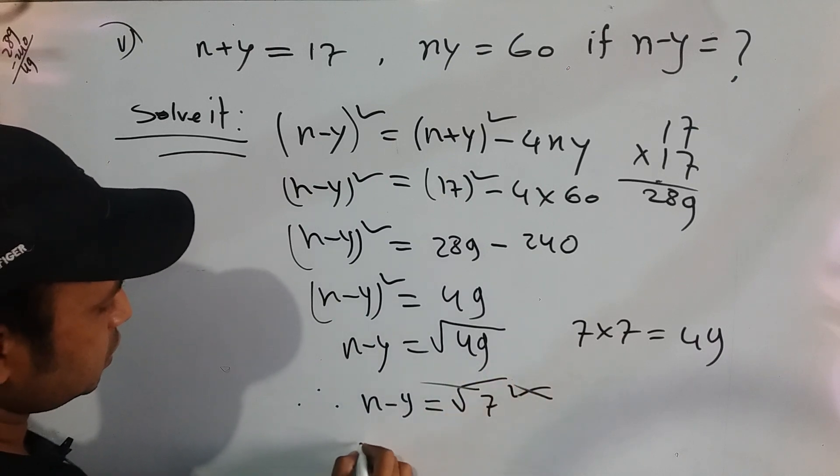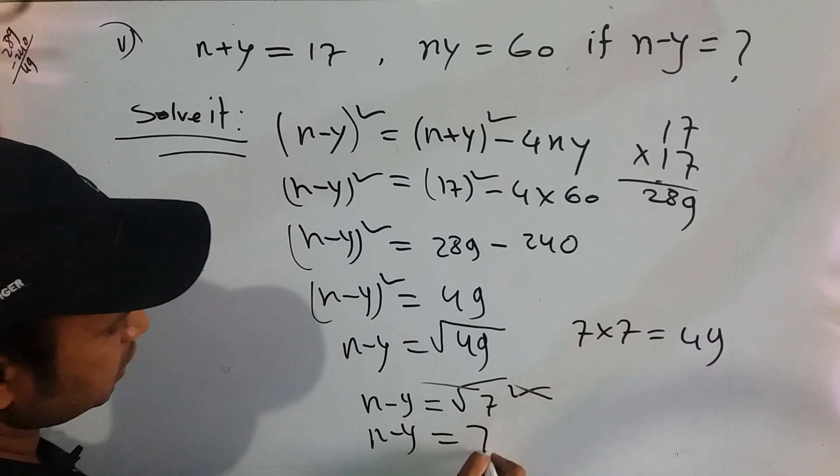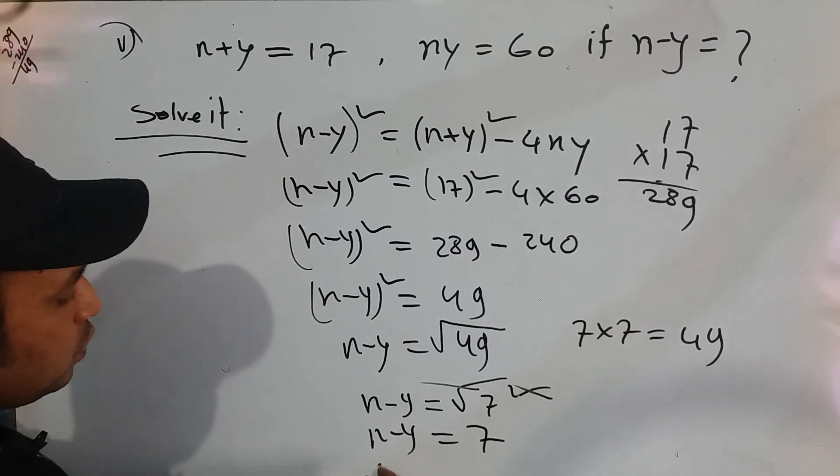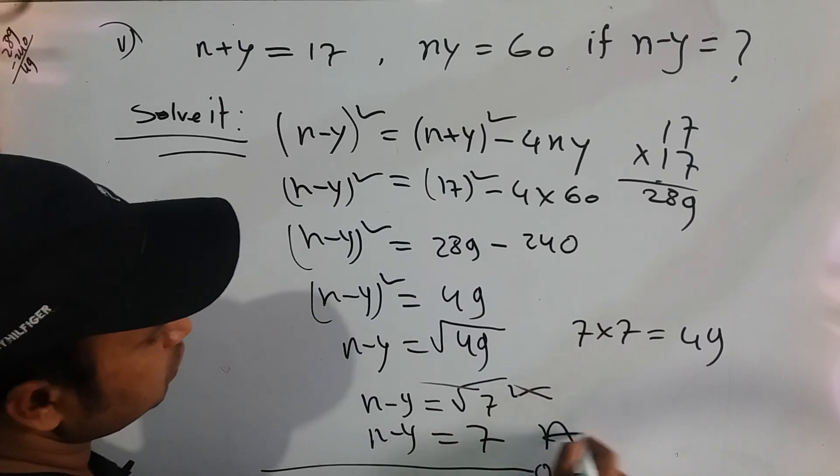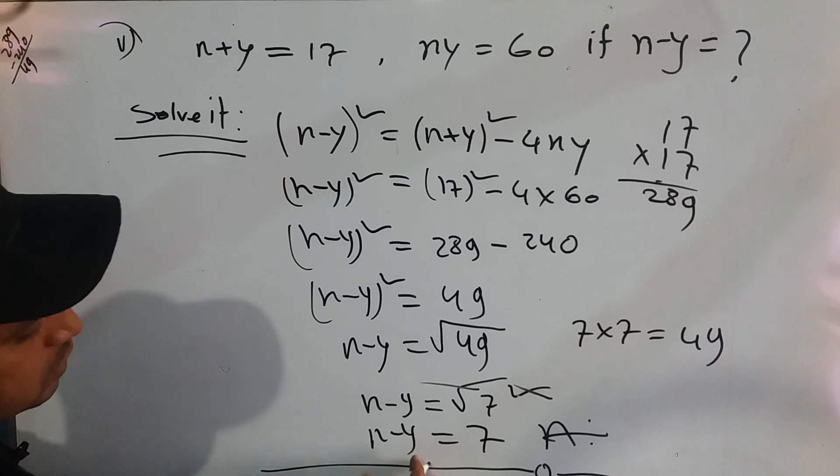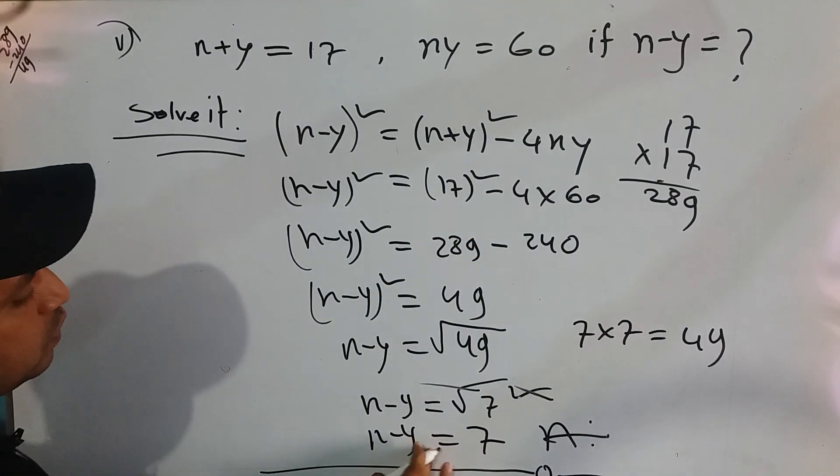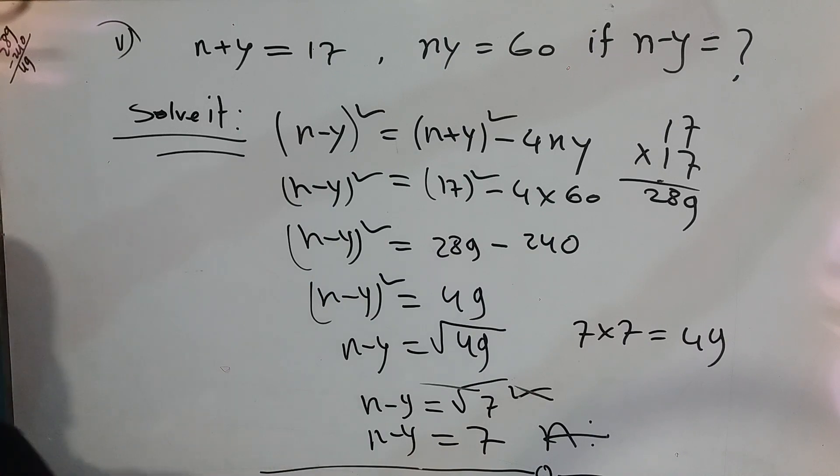Just we are following x minus y equals 7. So x minus y equals 7 is the answer to this question. We have found out the value of x minus y. x minus y value is 7. That's all, stay with us.